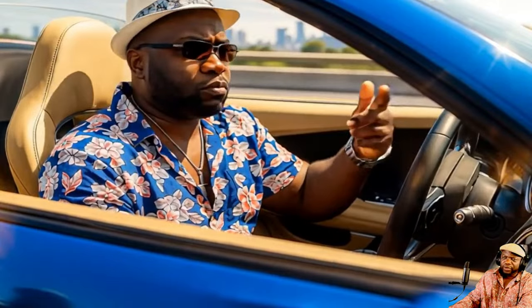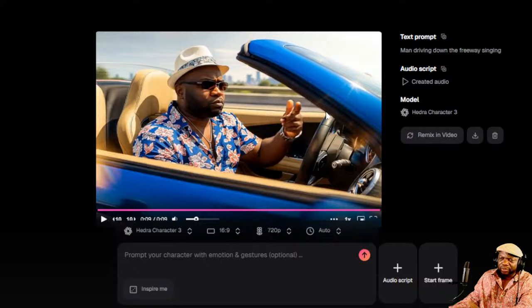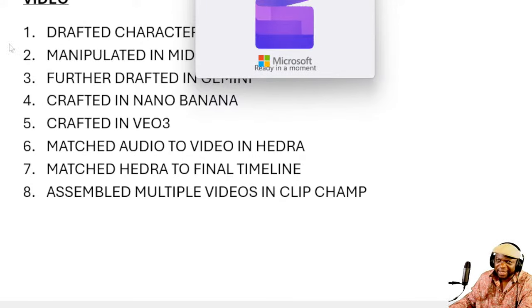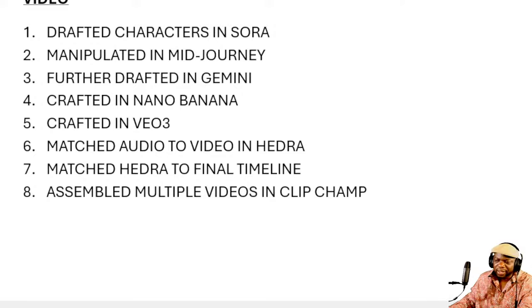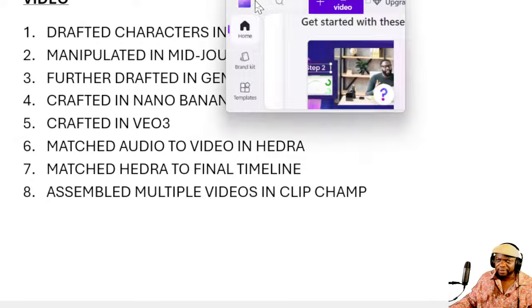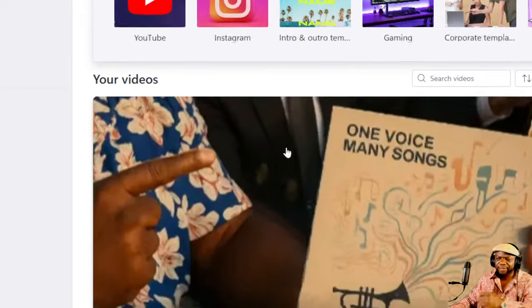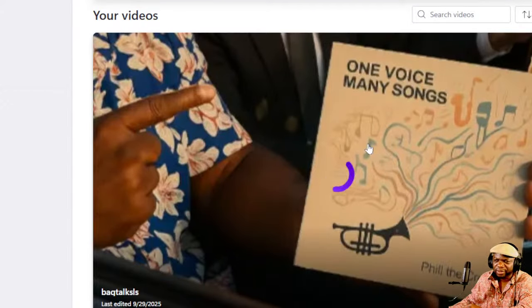So if you're not quick to cut the audio, you end up wasting credits on stuff you didn't use. But the summary is you get all of this stuff from Hedra, and then the next step is to go into a timeline like this, Clipchamp. Clipchamp is free from Microsoft. If you've got a Microsoft account, you can use Clipchamp. So over here on the screen, that's Clipchamp, and that's the BaGTalk timeline.